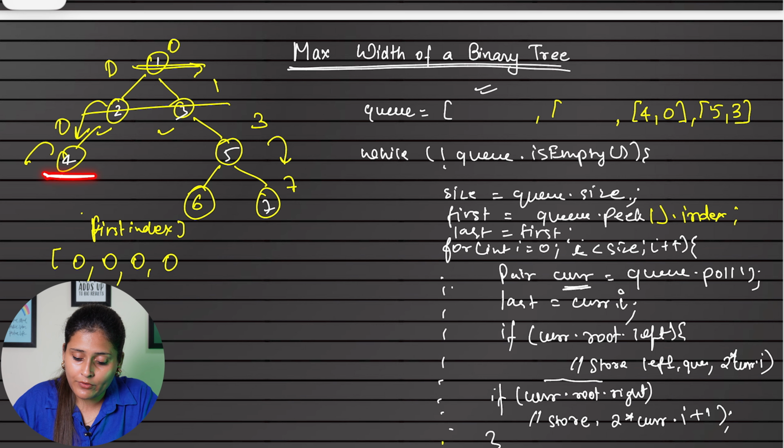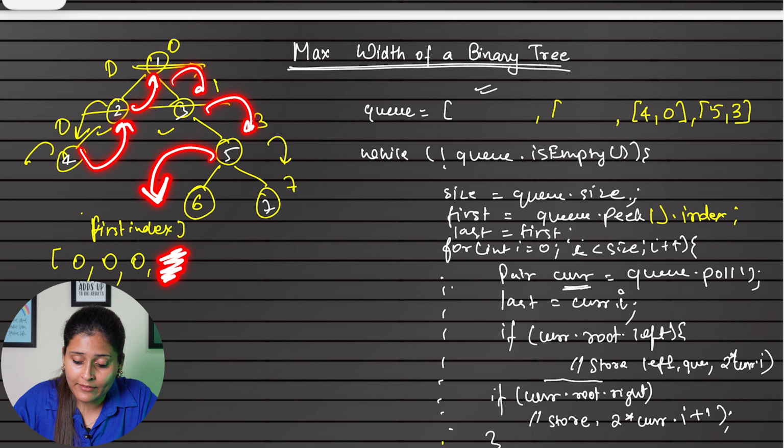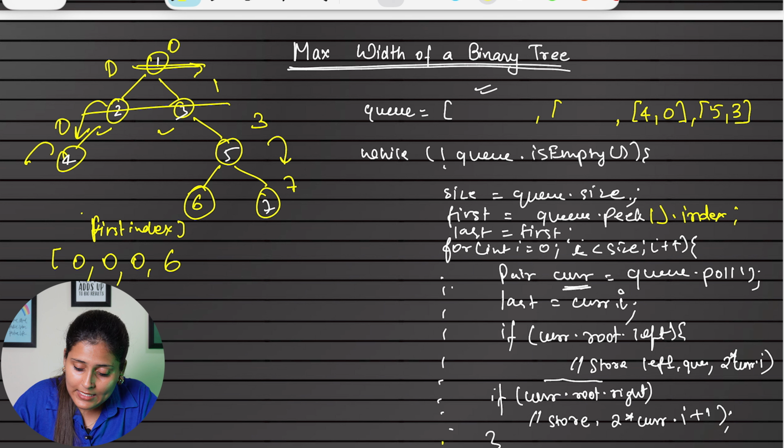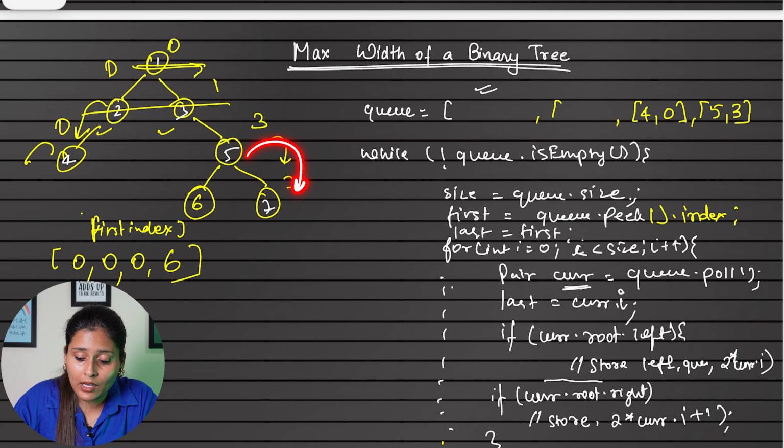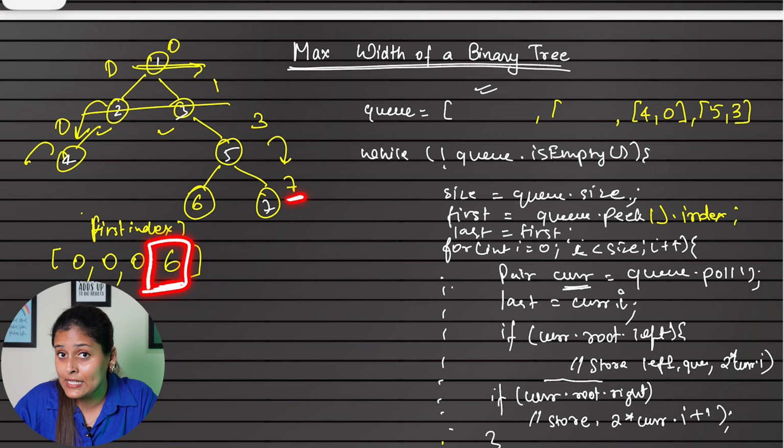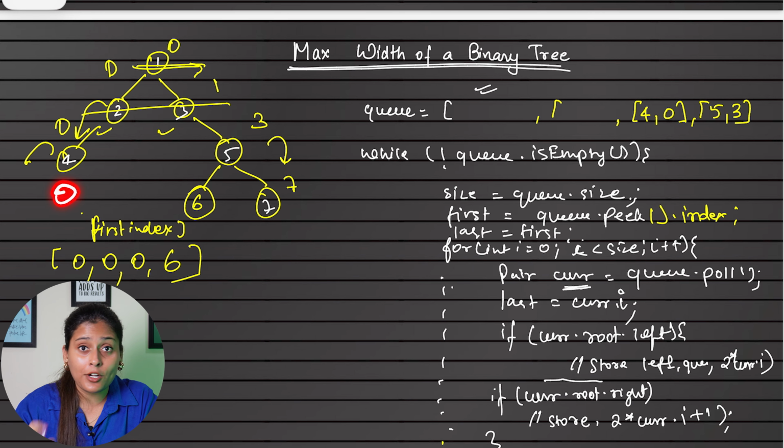So now in this case what will happen? For the 4 node there will not be any nodes. We'll go back, we'll come here, and now when we go towards the left side, what will be the index for this? 6. So we have to store 6 for the 4th level. Now when we come to 7, the index is also 7, so we get the first index as 6. So 7 minus 6 plus 1, which is 2. So the maximum width for the 4th level is 6 and not with 0.